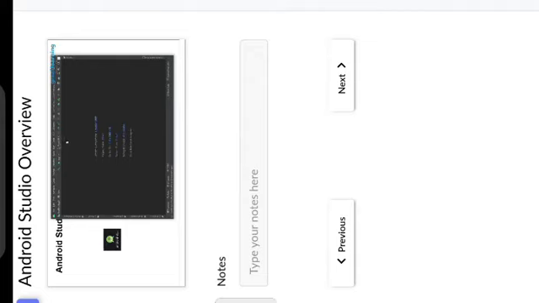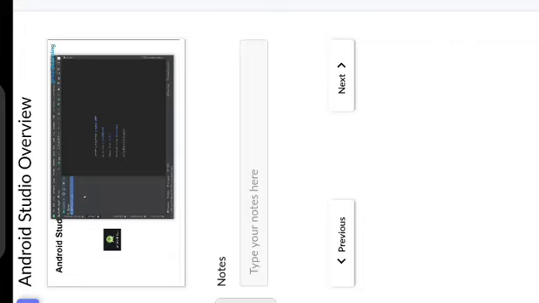So we will see how the emulator works and how we can create a lookalike phone on our own desktop. There are two ways, and we will see them as we move along. Now, the first tab is there. In this project file, there are a few important files that we have to deal with.